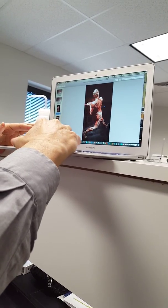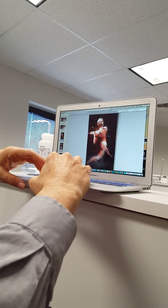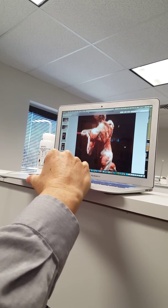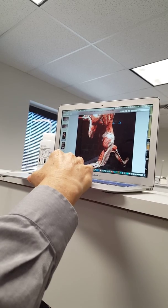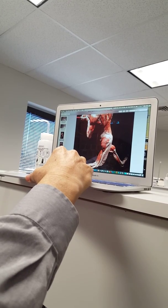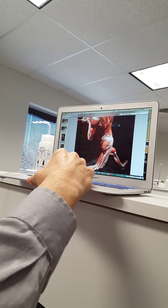So this one here. What do we see that's pretty obvious? Well, I see the tushy. I see the gluteus maximus there. I see a couple of the hamstring muscles. This one is the lateral one. I can't remember them right off, adductor longus, whatever. This one here and this one here are obvious.